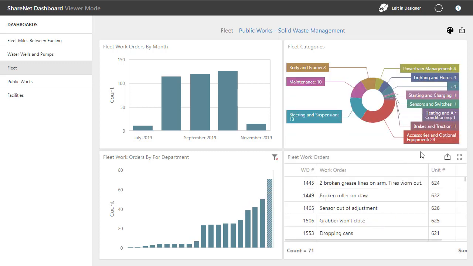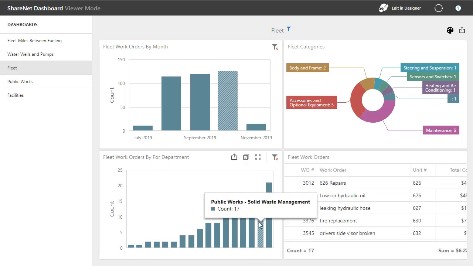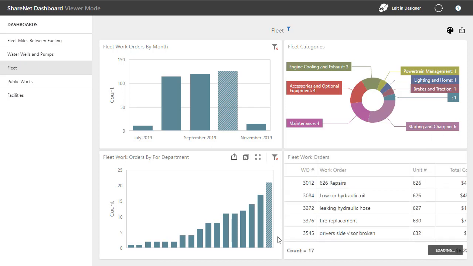And then I can look at the breakdown of all the different types of issues for the solid waste vehicles for this full period of time. If I want to drill into just October, how much did we spend last month? I'll click on that. And notice it changed. Solid waste is now in second place for the month, and wastewater is in first place.